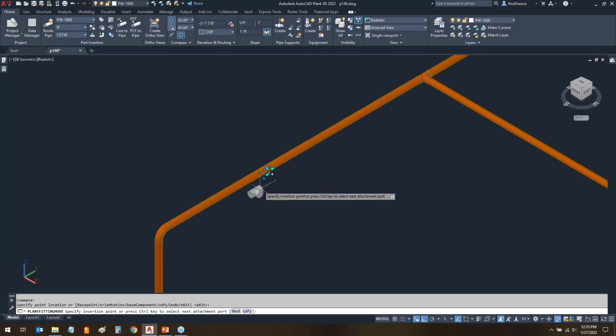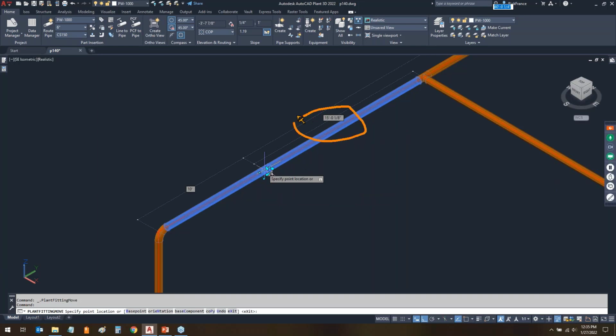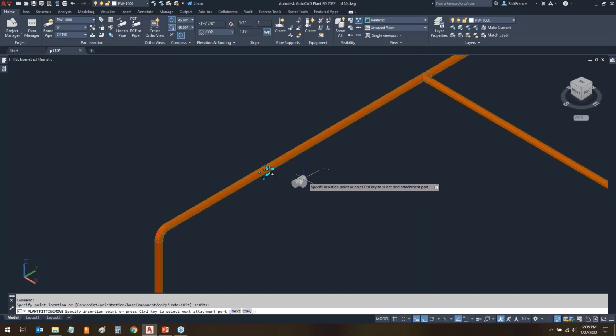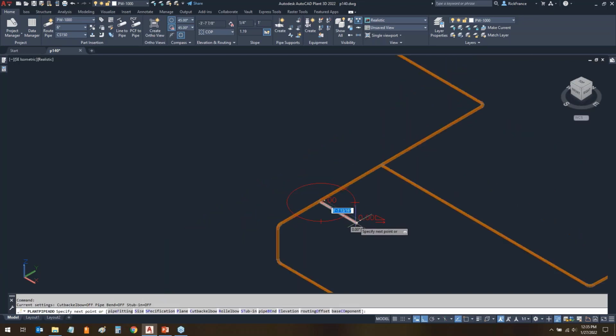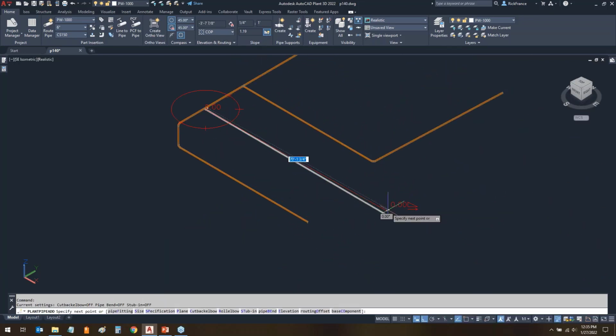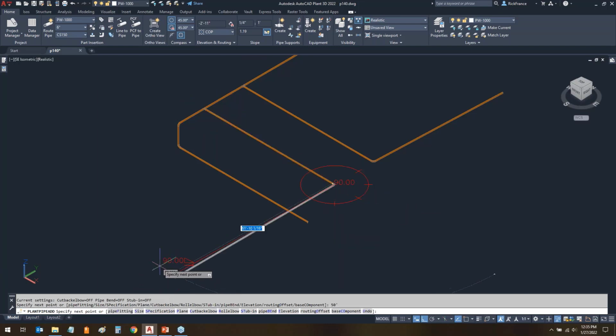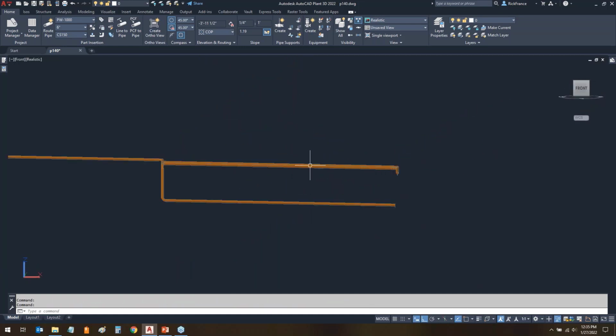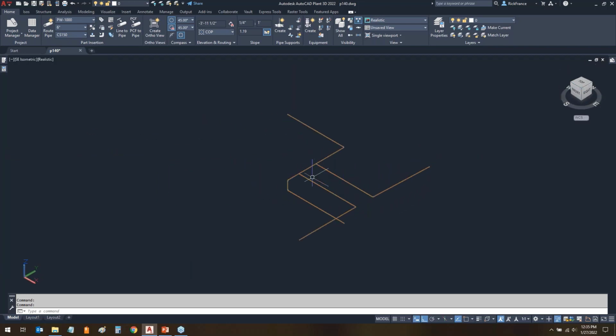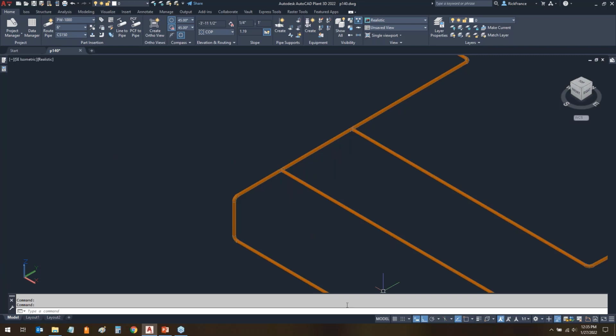I'm referring to, whoops, see, I moved it off. I'm referring to that right there, that dimension to get 10 foot from the end because that one's in the middle. All right, once I've placed it, I can then start drawing slope pipe. I've never turned off the slope pipe at this point. 50 foot, 50 foot, everything's sloped. I just had to get the T in there first at the position I wanted it. So that's how to get the T's in there and then draw your slope pipe from the T.